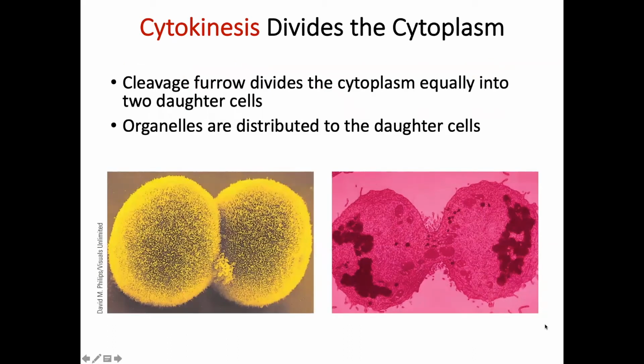In the video we talked about cytokinesis, which ends the mitosis. There are two views of cytokinesis on this slide. A shows a scanning electron microscope view of the cytokinesis from the outside of the cell. And B shows a transmission electron micrograph of cytokinesis in the cross-section of a dividing cell. Remember that not only the chromosomes, but also the organelles are distributed to the daughter cells. So the dark substances shown here are the chromosomes. And then over here, you can see those are probably mitochondria, also separated into two daughter cells.